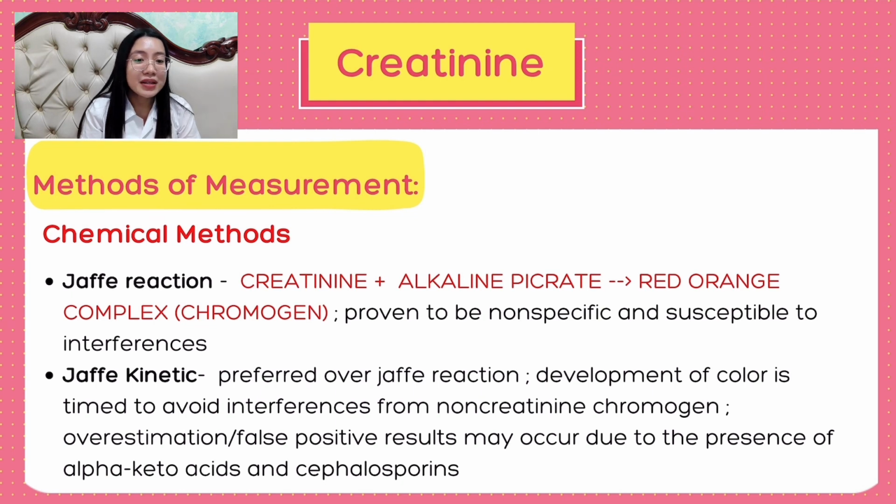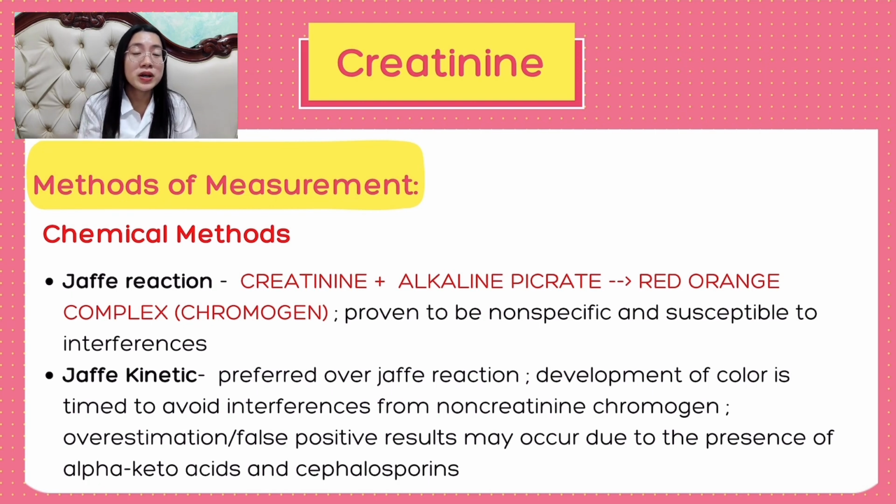The Jaffe kinetic is preferred over the Jaffe reaction since it is the improved version of the Jaffe reaction. The development of color is timed to avoid interferences from non-creatinine chromogen. However, positive bias can be observed here because of the presence of alpha-keto acids and cephalosporins. The absorbent used here promotes the specificity of this method.